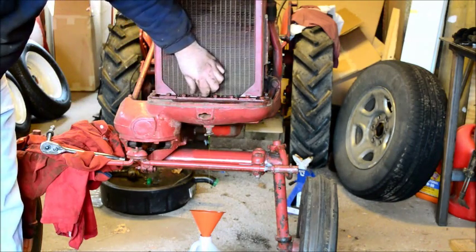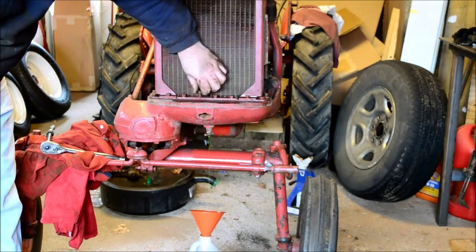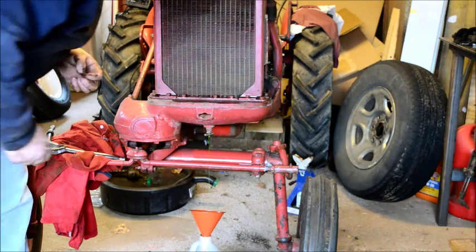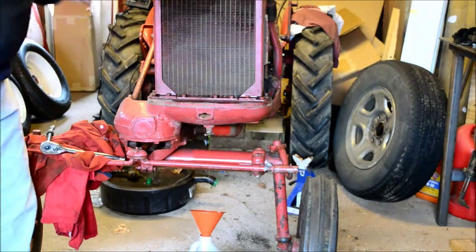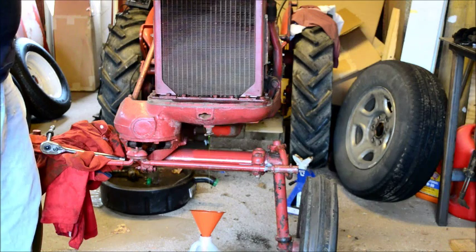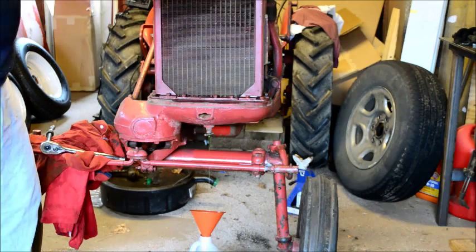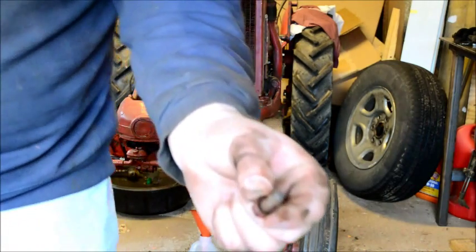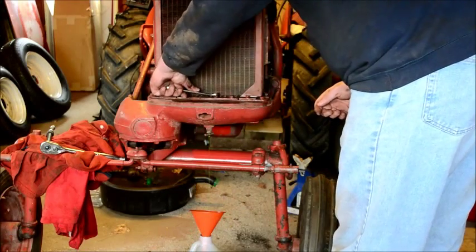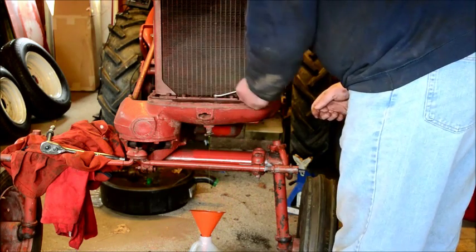All right, here's the moment of truth. This should go right down into the tank. Dry. Dry, dry, dry. Not even evidence of stuff on it. I thought the holes went right through on this guy. See, look at that. Bolt's dry as a popcorn fart there, people. Doesn't matter, this radiator's going to the repair shop anyway. It'll get hot tanked and painted.